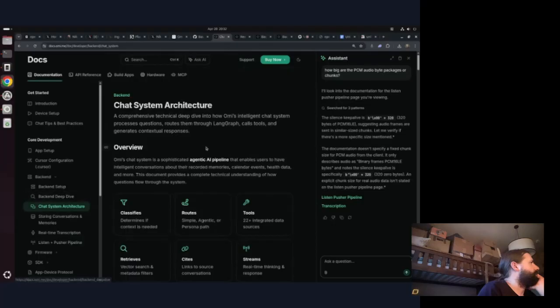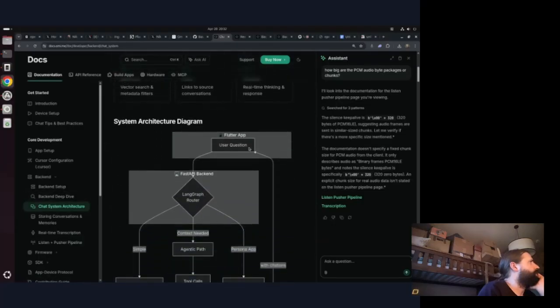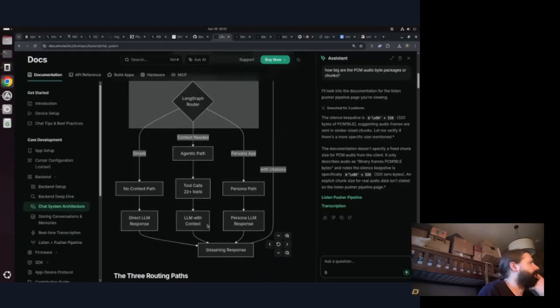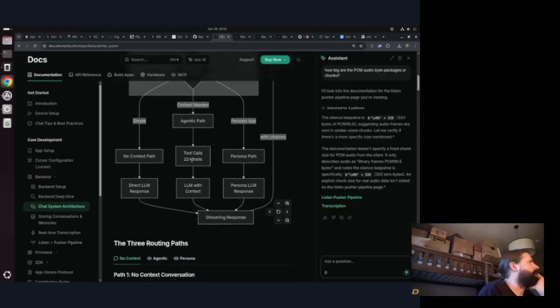Chat system architecture. User question, LangGraph router. Okay, so there is a no-context path, an agentic path, and a persona path. Streaming response, no-context path.